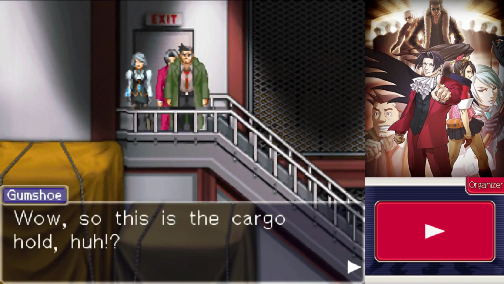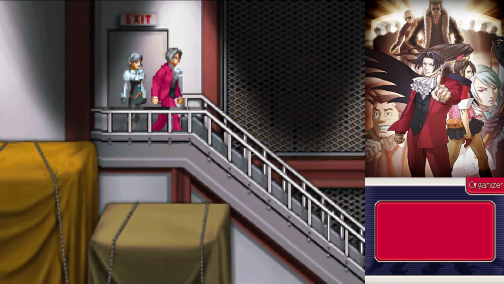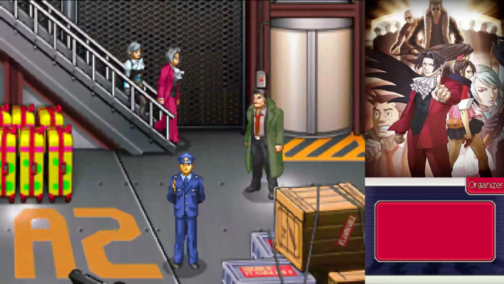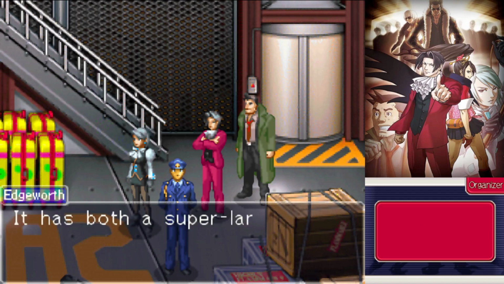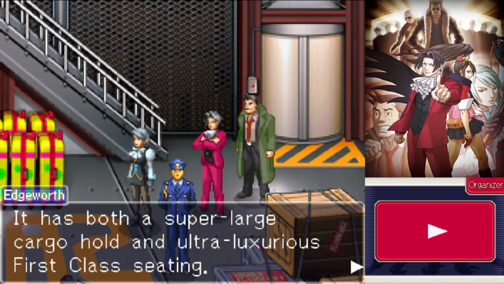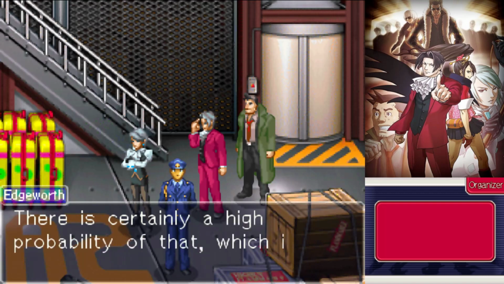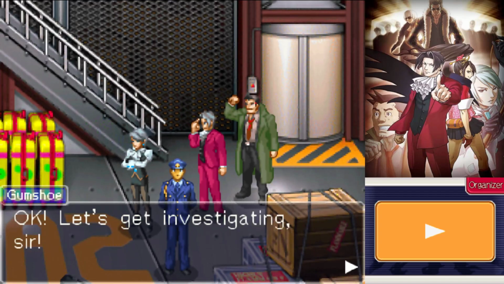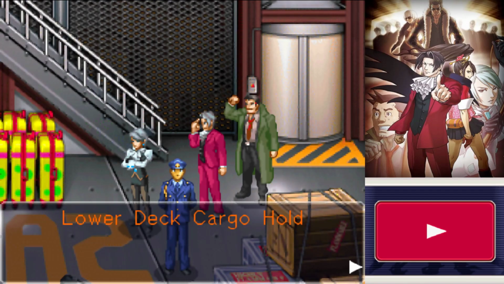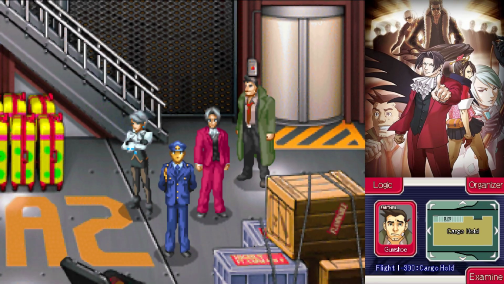Wow, so this is the cargo hold, huh? It's so big! It's a cargo hold, it has to hold cargo. This plane is a special model. It has both a super large cargo hold and an ultra luxurious first class seating. So is this the real scene of the murder? There is certainly a high probability of that, which is why we are here, correct? Okay, let's get investigating, sir. Yeah! Alright. Well, things seem better.